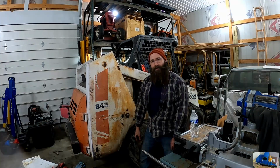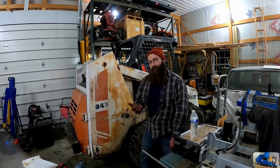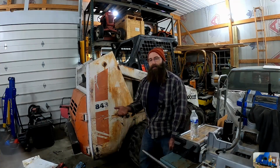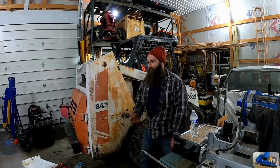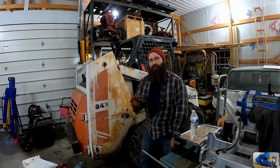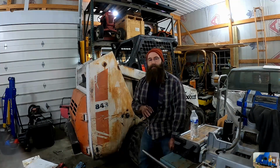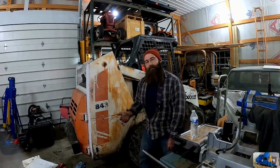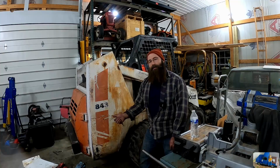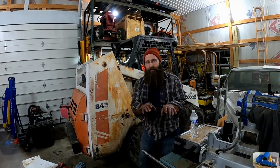Buttoned up one of the biggest leaks that we had in this old girl. As you saw, it was pretty well a steady stream every time the bucket lift arms were manipulated, which is no good. I'm pretty sure that was the biggest leak we have in there. Got a few other drips here and there. Nothing that I can tell that is major right now, or at least in this discovery. So hopefully we're gonna consume a whole lot less hydraulic oil now. The old 843, she's ready to rock and roll and use less oil.